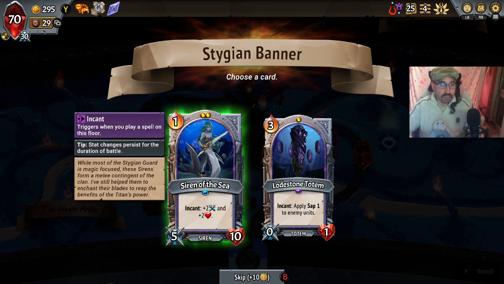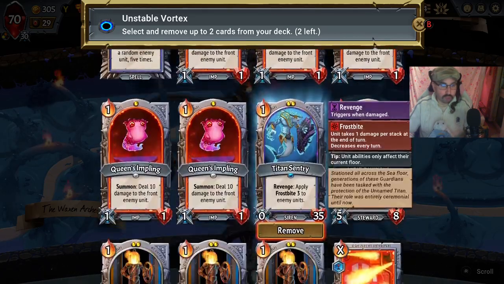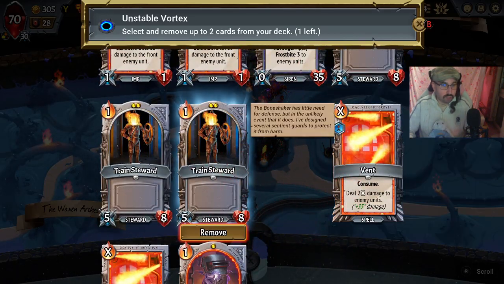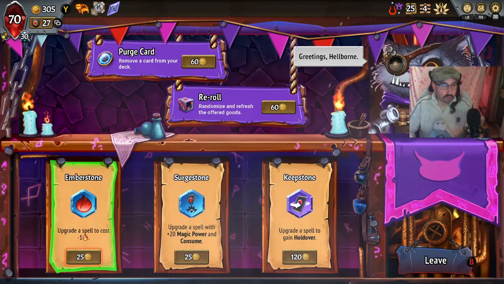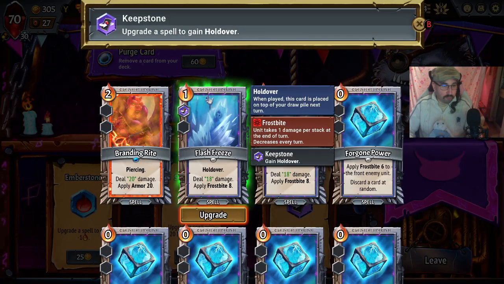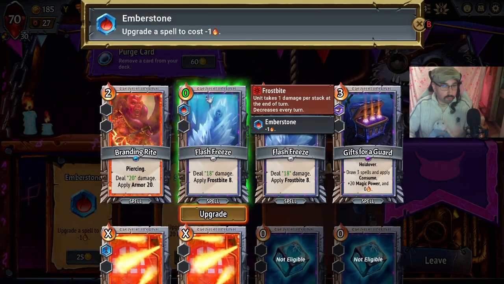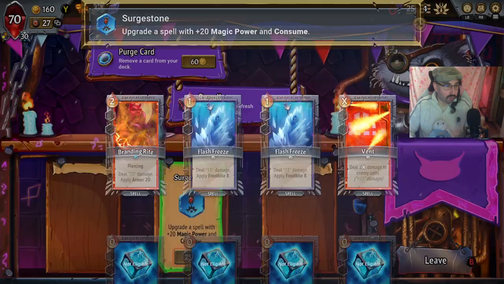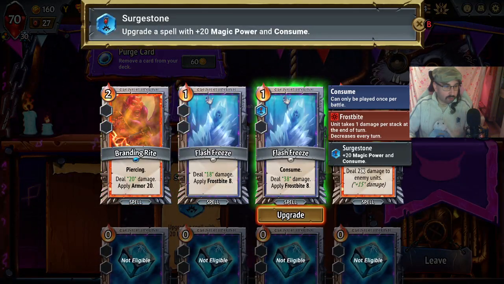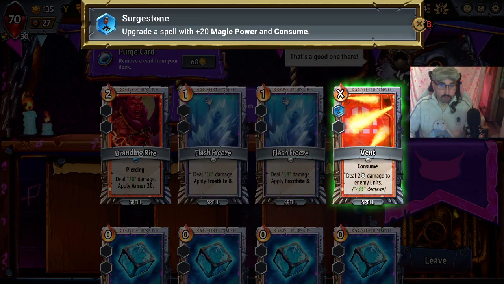Siren of the Sea. I think this is a skip. I think we can't really go into incant. Easily remove 2 train stewards here. And then I wanna diversify my champion. Upgraded the gifts for a guard. The branding right is really bad right now. I might have to remove that pretty soon. Let's get the other vent upgraded with some magic power and consume.